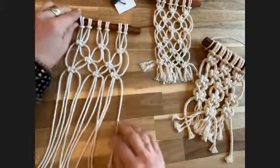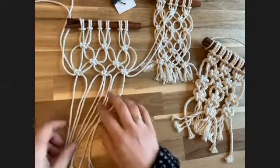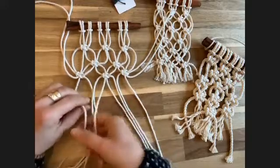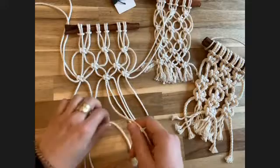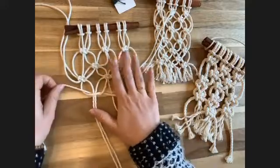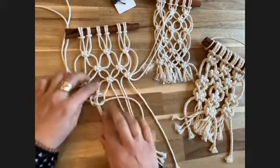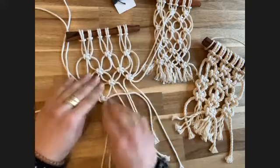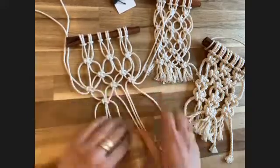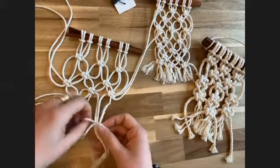So from here, you can do that same adjustment, and we can put these 2 outer cords up out of reach, and then we can redistribute this, and we can have now 2 groups of 4, and we'll do our square knot once again. So this alternating process will get you very far, and you can repeat that all the way down your wall hanging, just like this. Let's do pulling those 2 in the center, just like that. And then one more square knot over here. There we go.